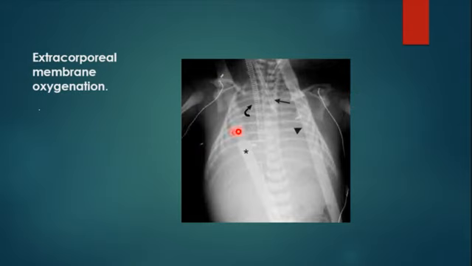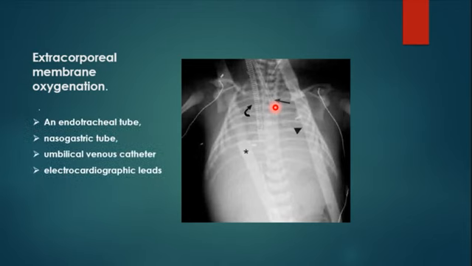Okay, so this is an example of a child, a neonate. This is the ECMO line that takes the blood, as I mentioned, from the superior vena cava. You can see a very wide tube, and it has been connected outside the body through this larger tube. This tube is outside the body, and then enters a special machine outside the body, and then brings it back through this larger tube. Then they enter it again through the internal carotid artery. This neonate also has an NG tube, an endotracheal tube, and also ECG leads.